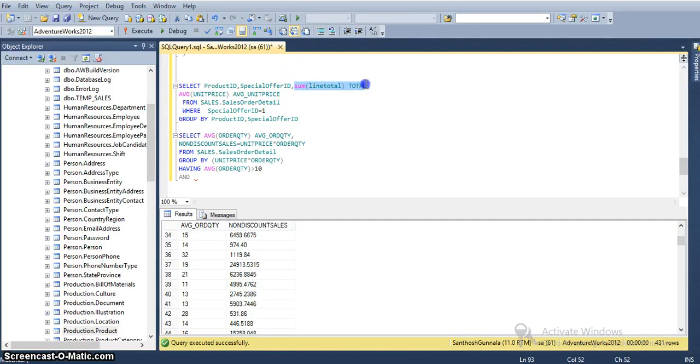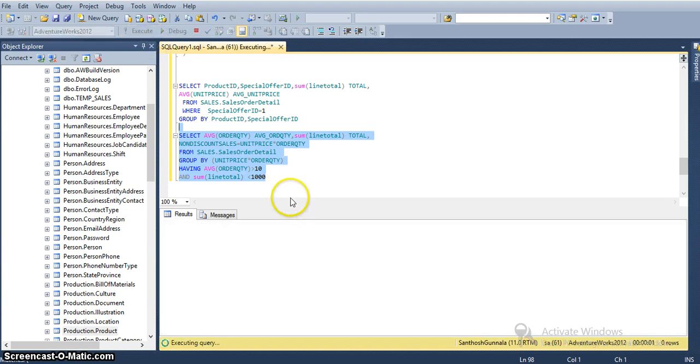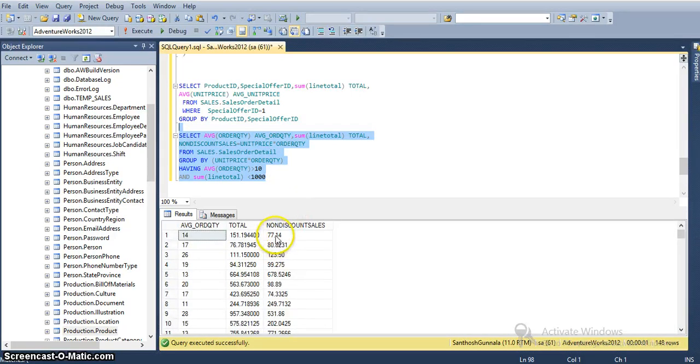I will take this in our select list, and I will take sum of line total should be less than 1000. So this is a total of sum total. Whatever the sum line total values we have less than 1000 will be displayed here.